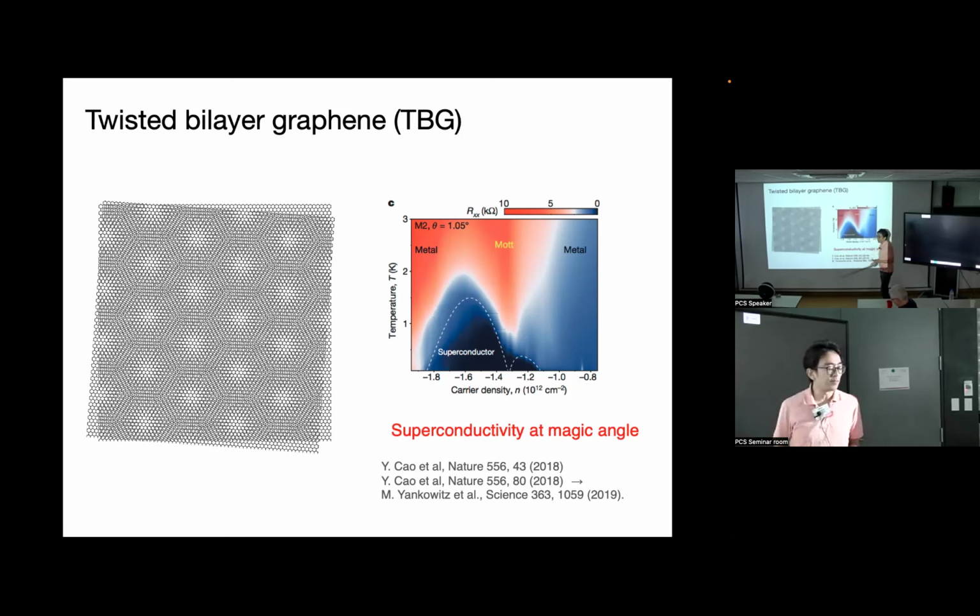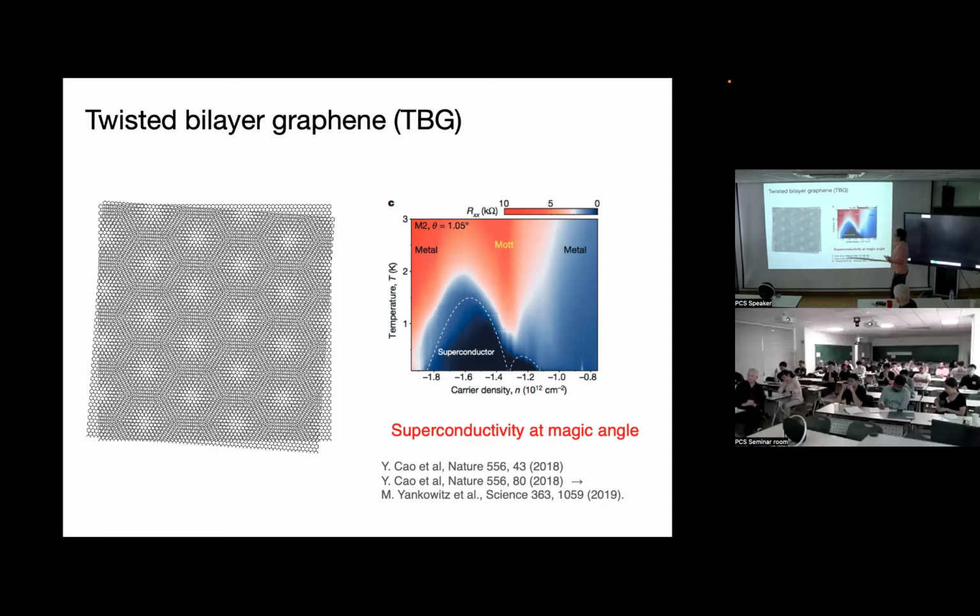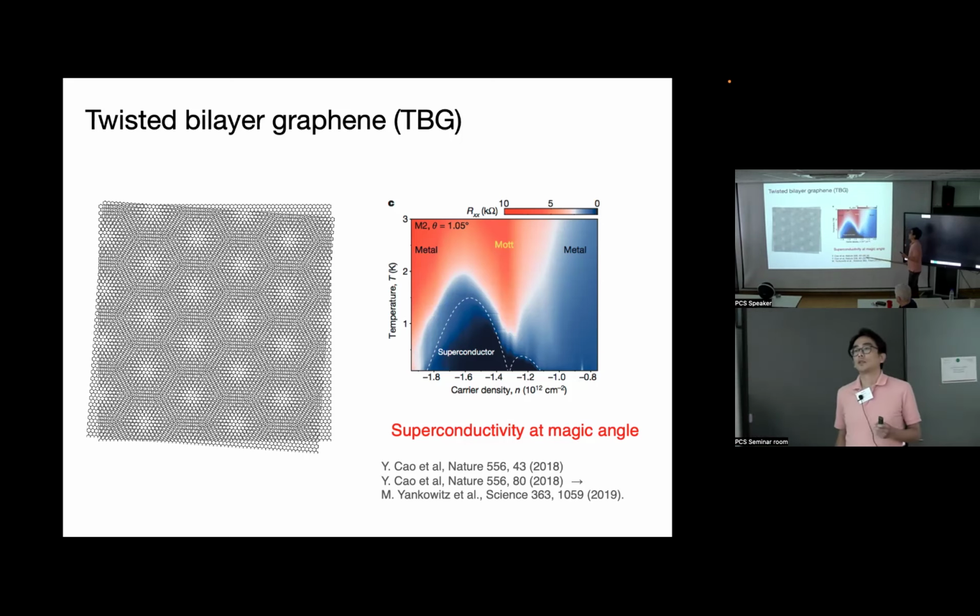This kind of system was already noticed at a very early stage in graphene research, but people didn't care about it. Some researchers started working on it about 15 years ago, looking at its band structure. And everything changed after the discovery of the superconductivity in this system in 2018. Then many people jumped into the field. So this is the big change.